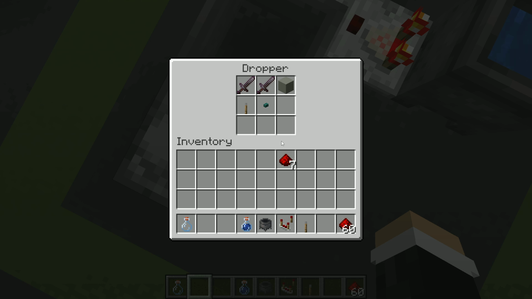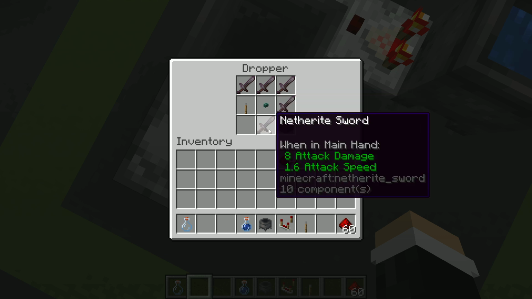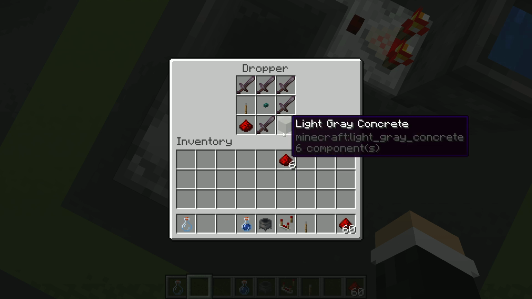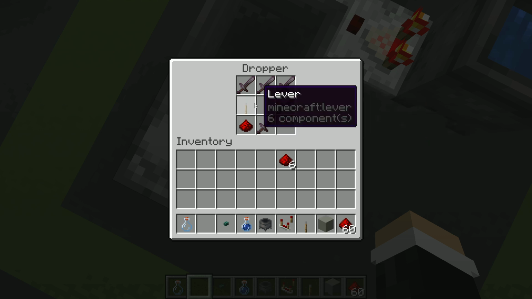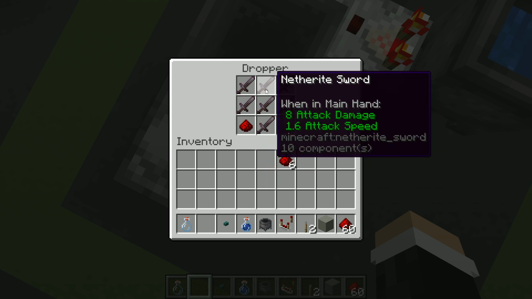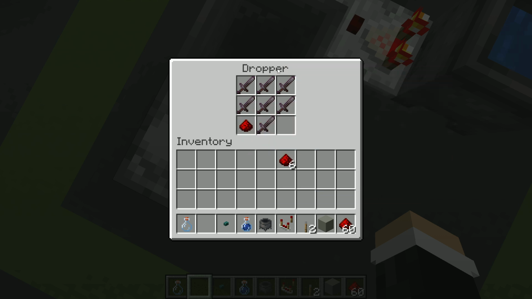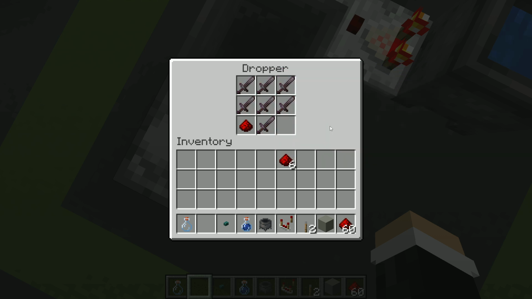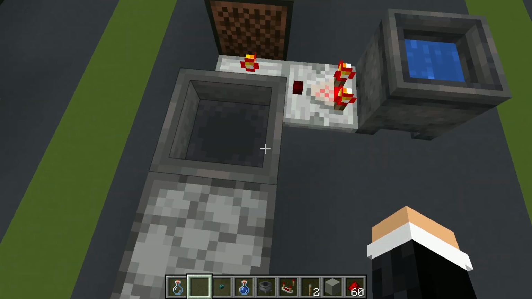So with this, basically because we have 9 slots here, we can do any probability out of 9, right? If I wanted something like 5 out of 9, well, I just take 5 netherite swords, right? 1, 2, 3, 4, 5, and then I make sure the other slots are filled because we want 9 outcomes in total, and boom, there's your probability 5 out of 9. If I want the probability 7 out of 8, well, I remove one of these and I make sure that I have 7 netherite swords here, right? 7 non-stackable items, and then 1 stackable item for a total of 8 outcomes, 7 of which will actually give me the signal strength, right? So we see already that with a single dropper and this pretty simple setup, we have a lot of options for making probabilities.